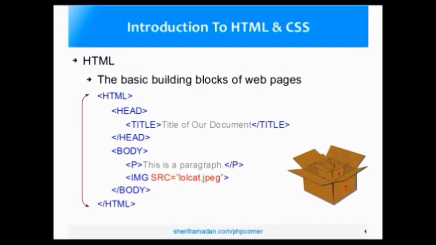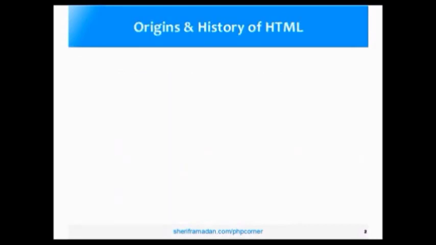So for example, we have the opening HTML tag at the top and the closing HTML tag at the bottom. Everything inside of the document is enclosed within this element, this HTML element. Similarly, we have these other two elements here, the head and body elements. And inside of those, yet more elements like the paragraph tag or the image tag.